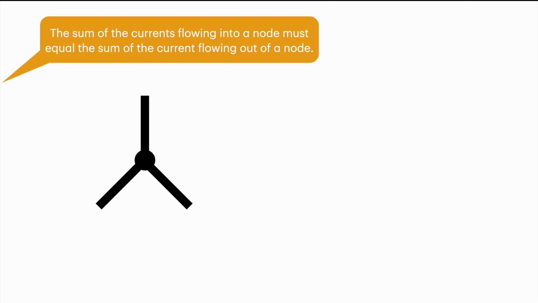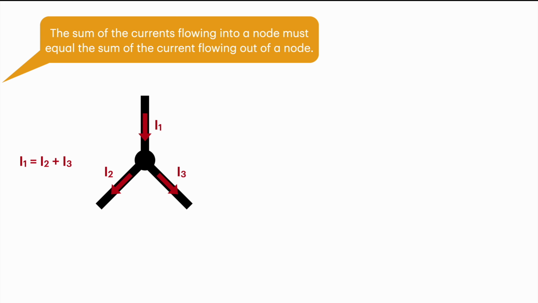So looking at the node now, we have basically one current, I1, flowing into the node and then subsequently I2 flowing out of the node as well as I3 flowing out of the node. I would say that's a very typical arrangement that you would find in simple circuits where, for example, two resistors follow now in parallel. So what Kirchhoff's law is saying is basically that I1 equals I2 plus I3, which is quite logical. Where does the current go? It flows into the node and then it flows out of the node.